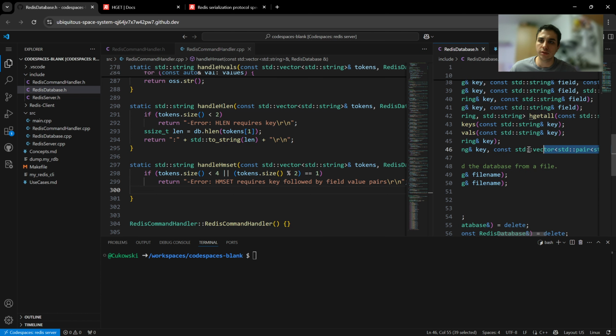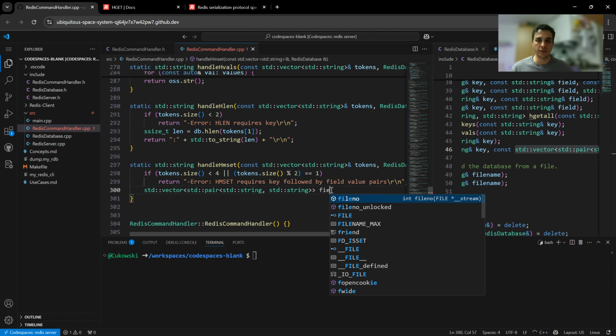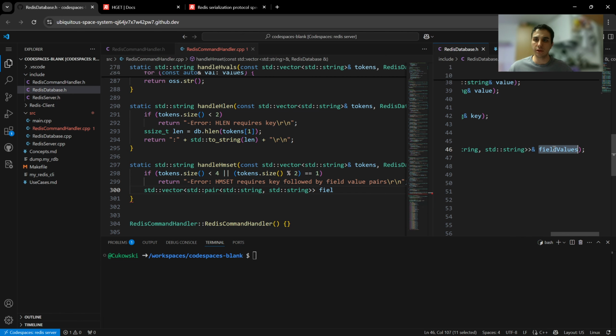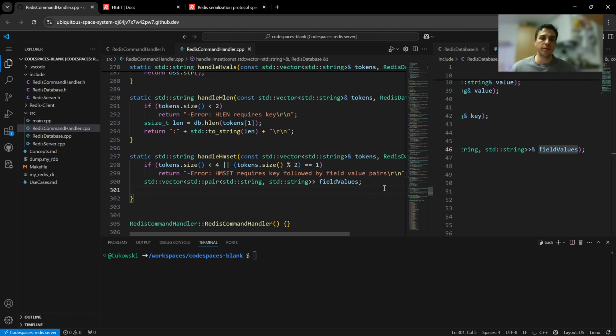Oops, I went too far. Let's just copy that and say a vector of string pairs will be called field. What did we call that? Field values. And we want to iterate to them.